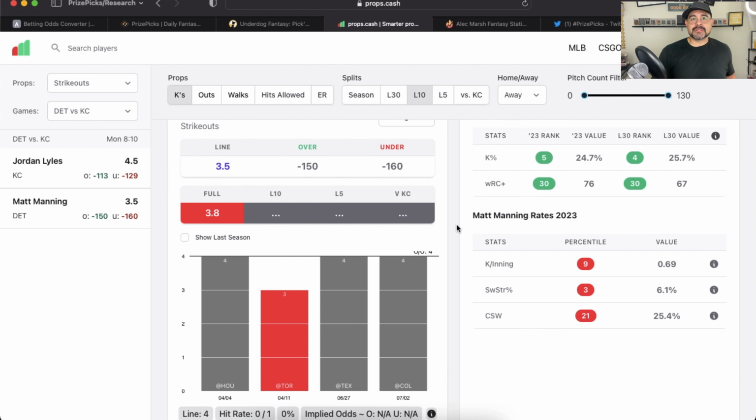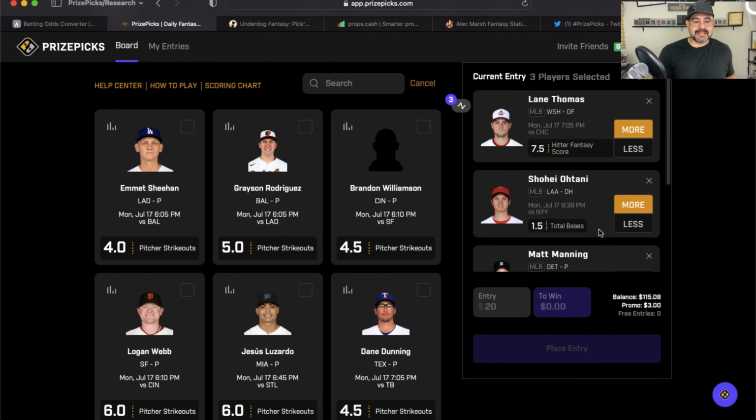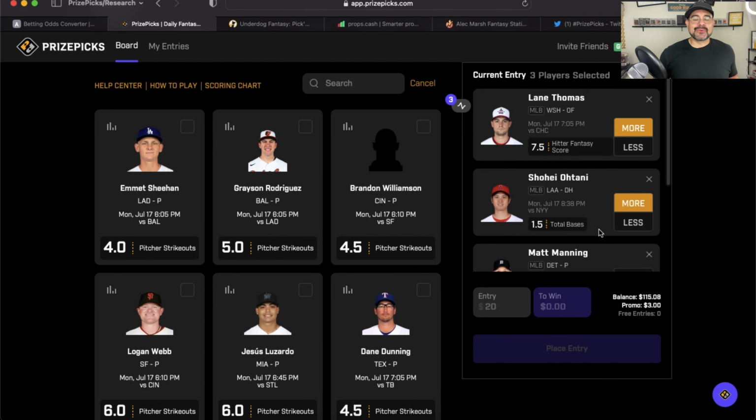There are other pitcher props you can play in place of this one. But that's one that stood out to me. I'm personally still thinking about it. I'm not sure how I want to roll with this. If I do play it, it'll definitely be in a flex. I am not putting this in a power play. But I just wanted to show you that prop because, again, it's one that could yield some positive results. So two player props on the board. Third one, I'm undecided, but that is going to do it for today's player prop video.